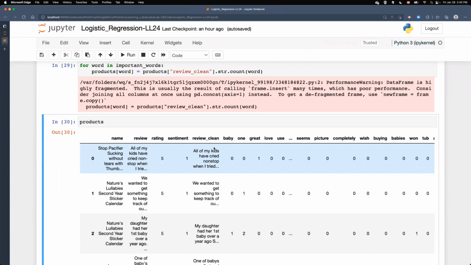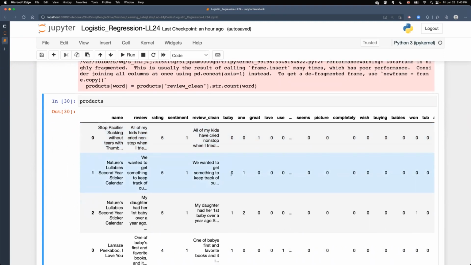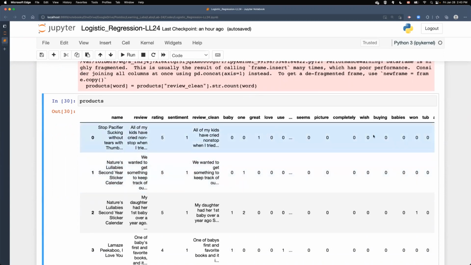So it's important for you to determine what the important words are. You can use TF-IDF or other methods that you can find online. I specifically like to use TF-IDF. That's what I used to determine those words. I removed the least important ones, the least common ones and the most common ones. So that's why we got these 193 words.